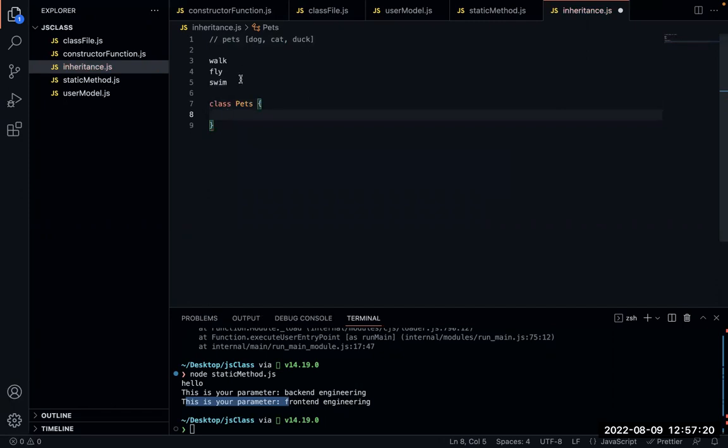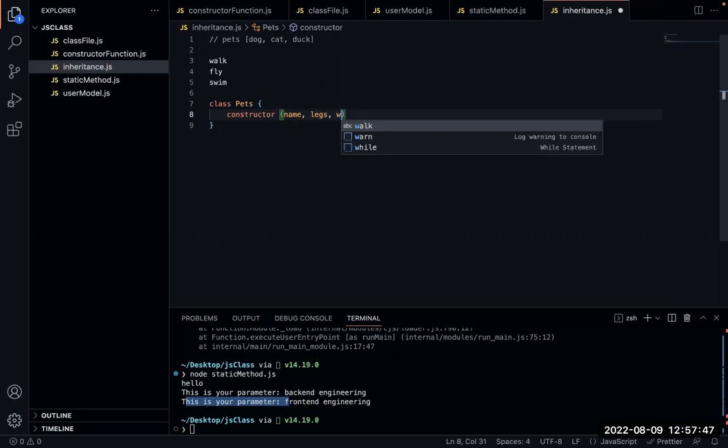And one of the main functionalities, let's assume we're able to use this to create the constructor. So let's say we have the constructor in here, and basically what we expect all the pets to have is maybe a name, the pet type, or let's call it the legs, how many legs do they have? And let's just say owner as well. So let's just say owner.